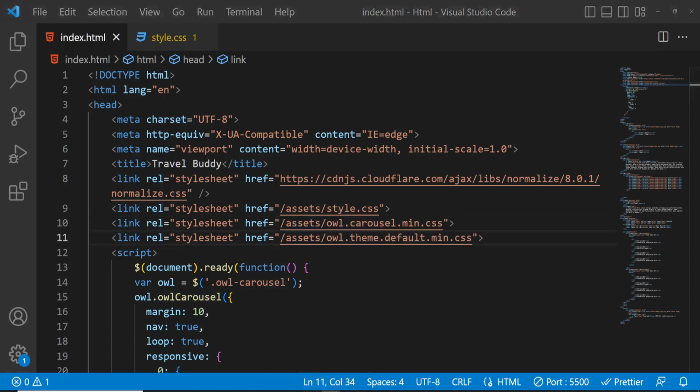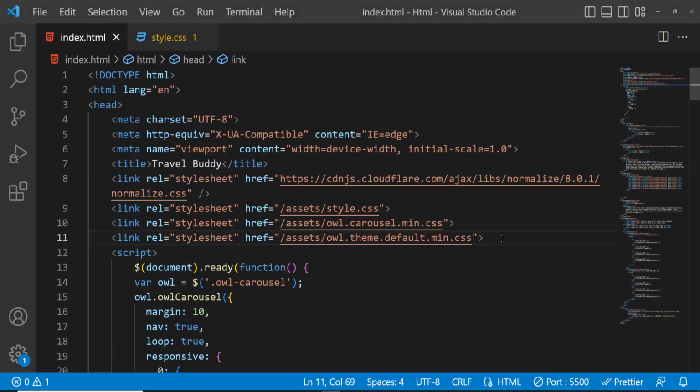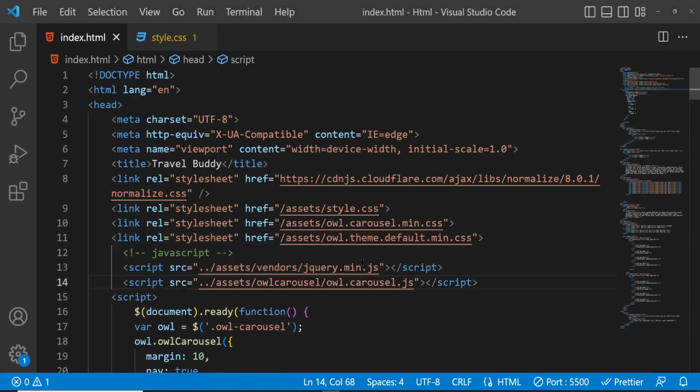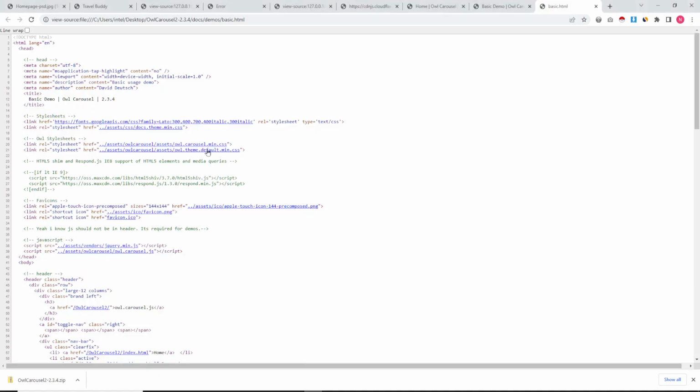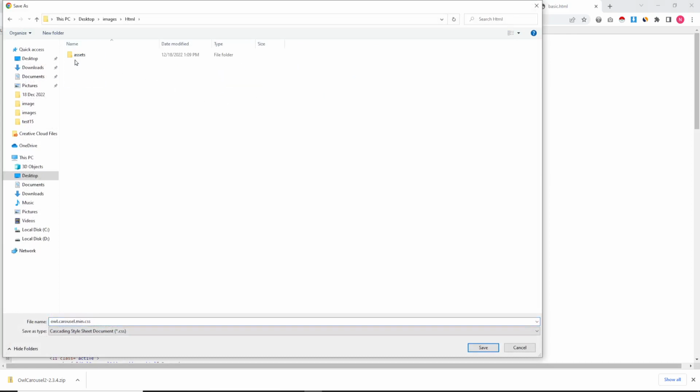Save, and going to copy this JavaScript. We are adding the relevant path. And going to save this file to our asset folder.